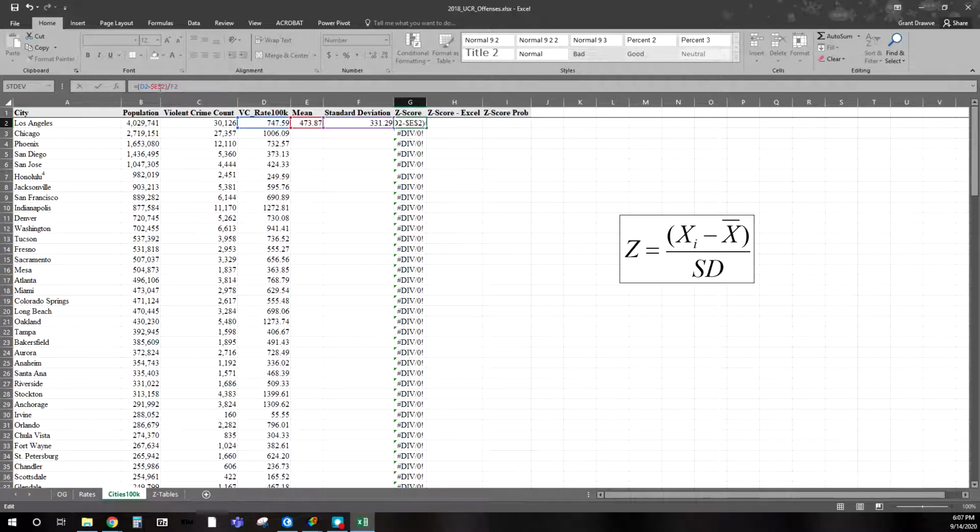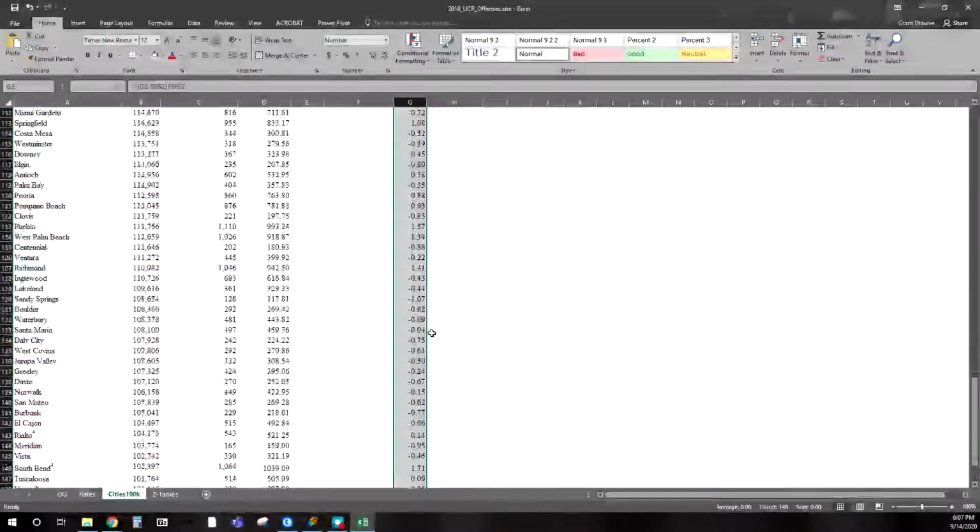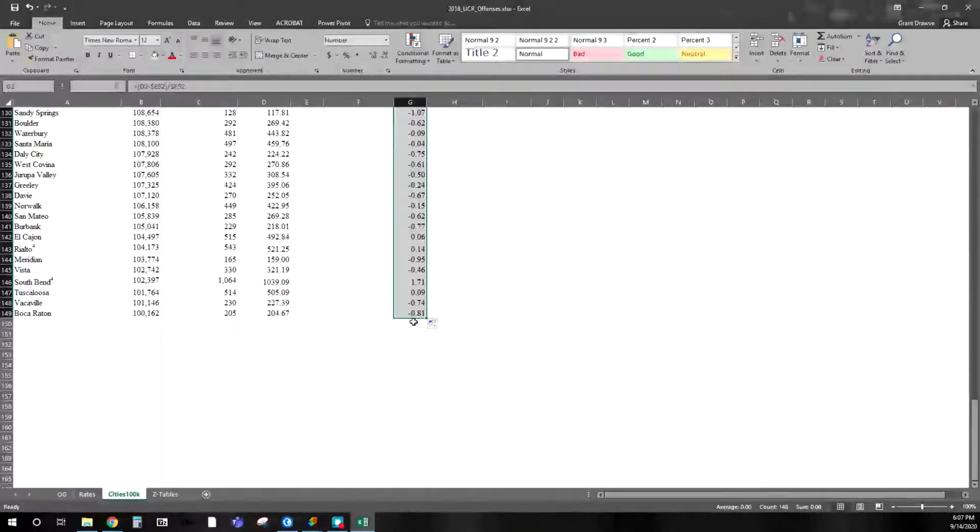And we do that with the dollar sign locking the column and row in place, so we get cell E2. We're going to do the same with F2. So if I do that now, hit Enter and do the same autofill, we now get values all the way down to Boca Raton.